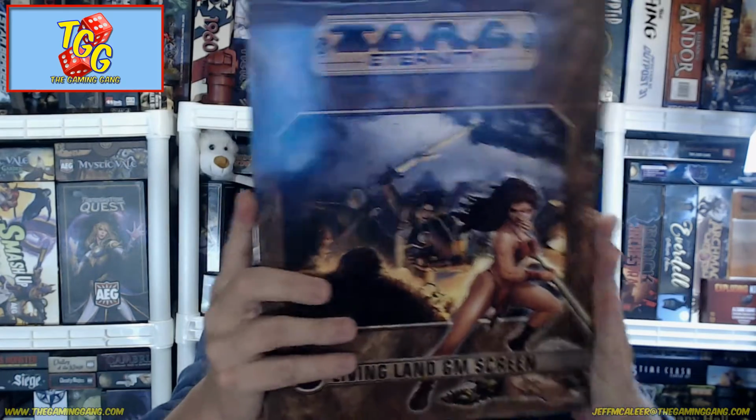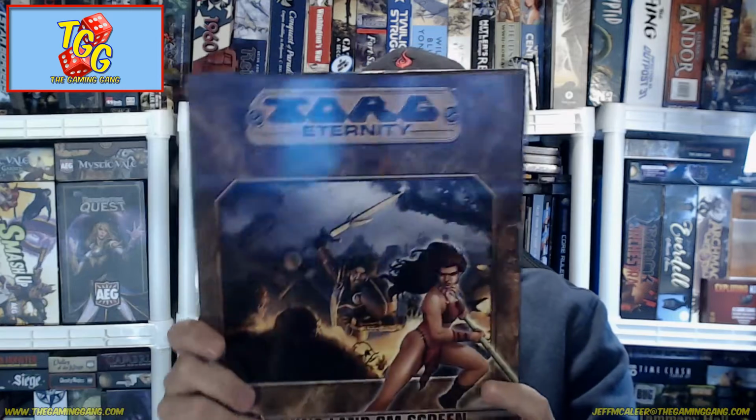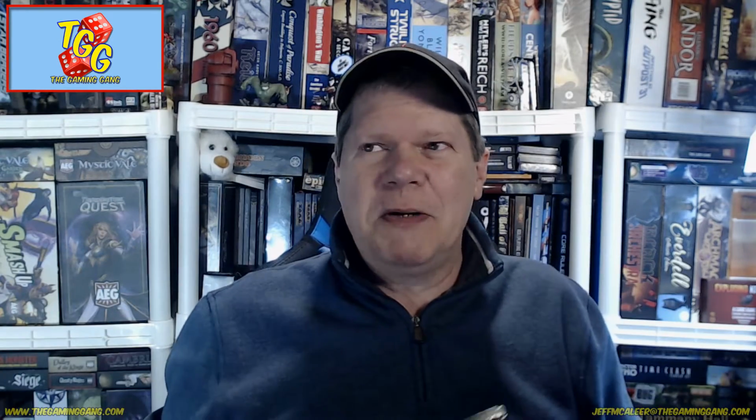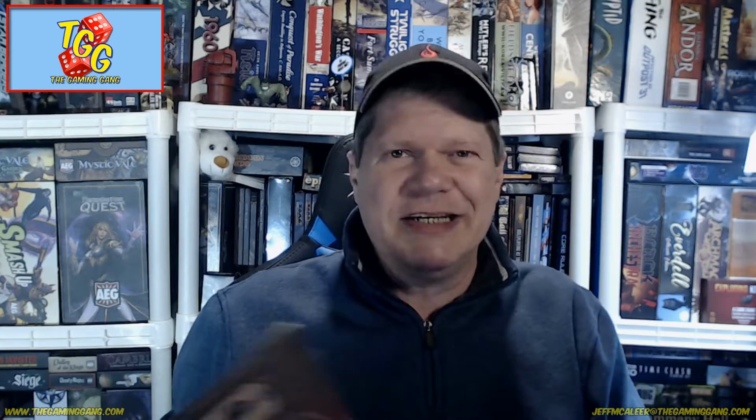And then I also have the Living Land GM screen, which I think comes with character sheets or something else. I have not really taken a hard look. I never do when I do unboxings. I like everything coming as a surprise. I don't sit there and read a bunch of stuff online. I just like to crack it open and be surprised, like it's Christmas Day. Every day I open something. So anyway, those are going to be on tomorrow's show.